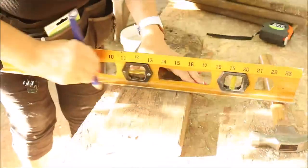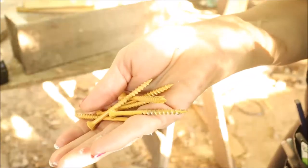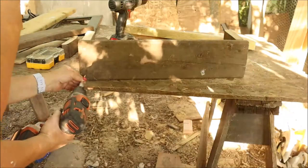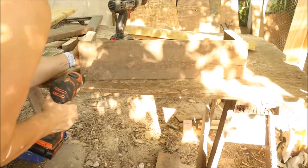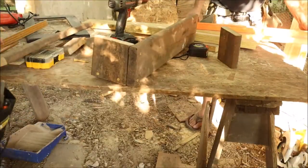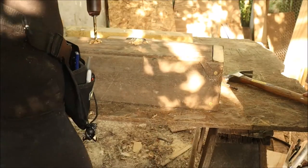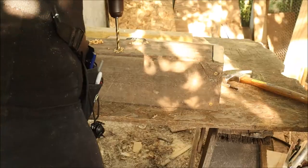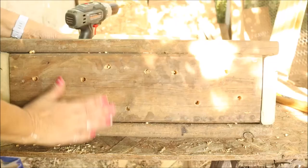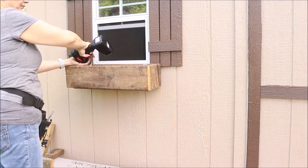The first thing I want to do for my shed is to add a flower box. This is some decking. Our friends gave us their old deck, and I have a lot of wood and I just keep using it for projects. And this one is just going to be a flower box for the front of the shed. I've just cut some pieces and now I'm just going to drill some drain holes so that the water can leak out and not rot the bottom. And this will be our little flower box for the front of the shed. I'm just going to go ahead and install that on the front of the shed.